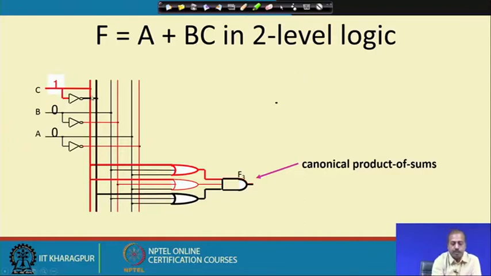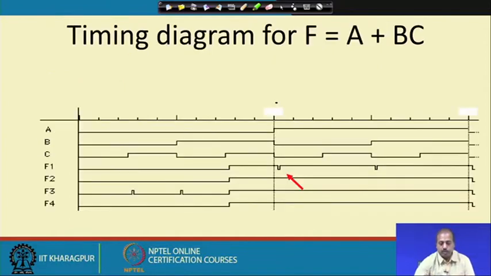this inverter output will be activated. So, the inverter has got some delay. Before the inverter delay was activated, this OR gate was remaining at 1. So, you are getting some output, but after some time this inverter will be equal to 0. As a result, this OR gate value will become equal to 0, so this F3 will be equal to 0. Okay. So, this way, due to the presence of the delays of the inverters, this circuit will produce a glitch at the F3 output.